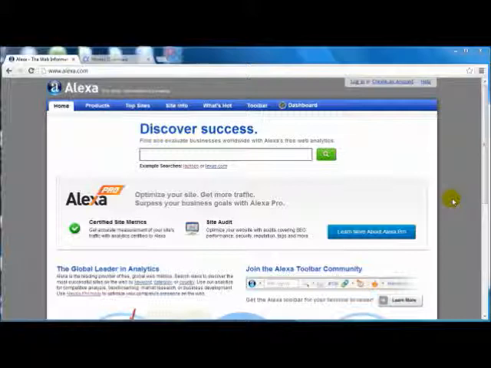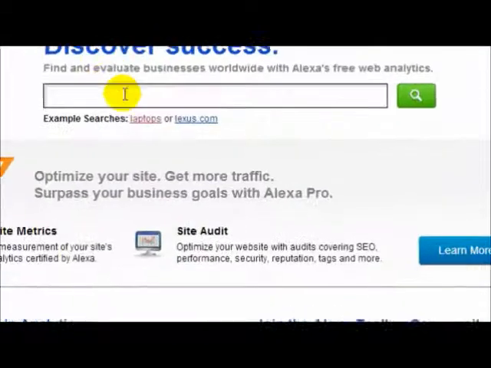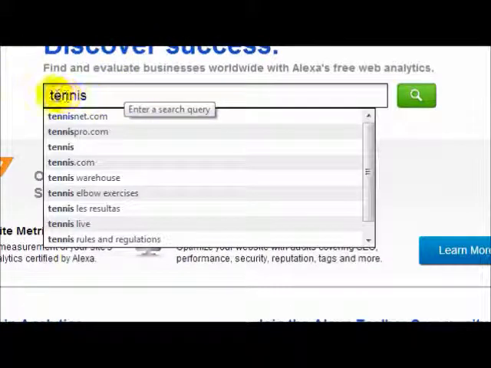And our goal here is to figure out who our competitors are in a specific niche. So in this example, I'm going to say that I am promoting a product that is related to tennis. So all you have to do is go to the home page and search for your specific niche and try to keep it as general as possible.